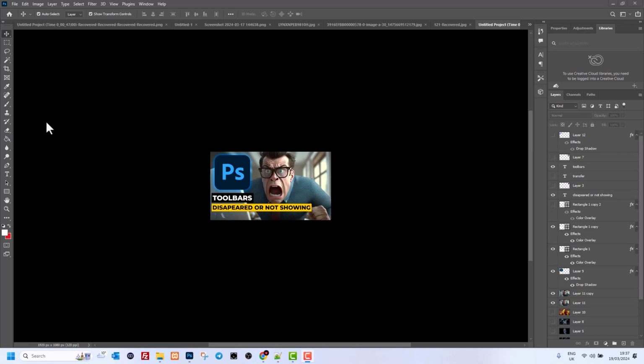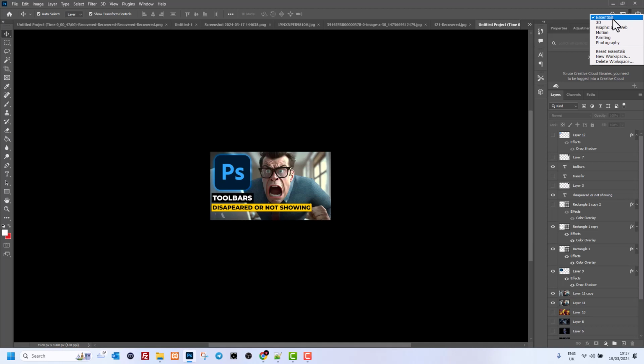In this video I'm going to show you how to reset the toolbar depending on the workspace which you are in, or you can create an absolutely new workspace. On the left hand side there is my toolbar, and here in the right top corner there is this small icon. If you click on this small icon it will open this drop down. And currently, as you can see, I am in the workspace which is called Essentials.